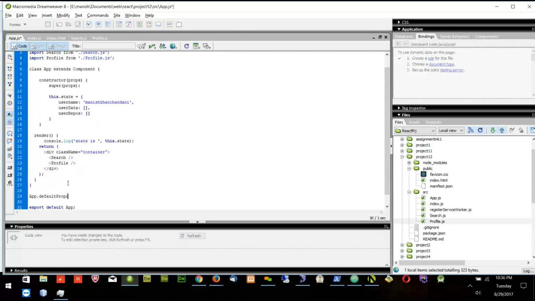These will go into the app whenever the app loads. This is a React inbuilt feature, not created by me. So if we use default props, it will go inside the app using props, and we can use this.props.